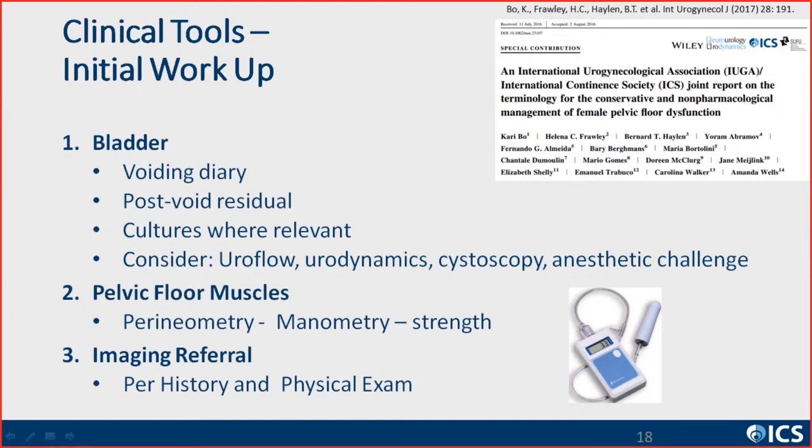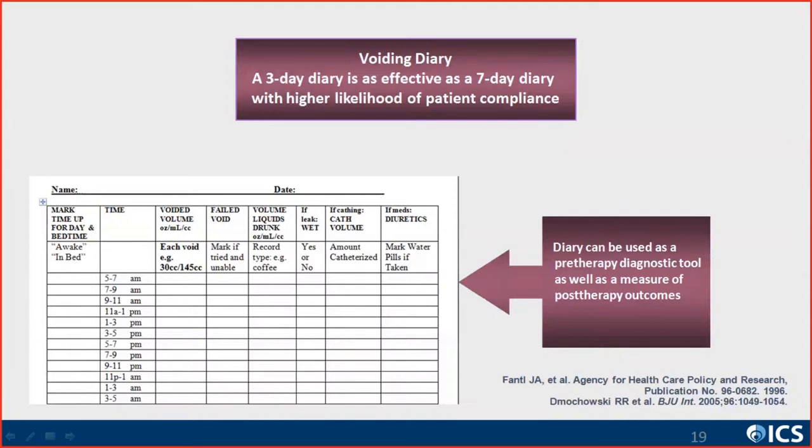To expand on the usefulness of the voiding diary, we use it to screen for polyuria, including excess urine production at night, represented by greater than 35% of the 24-hour urine volume being produced during the sleep cycle. Particularly small volume or large volume voids or 24-hour voided volumes out of the norm can help direct the evaluation. It is always interesting to find a patient who's living on diet soda or green tea, who has pedal edema leading to large nighttime volumes, or who drinks 5 liters of fluid per day, in whom behavioral modifications can have a profound impact. So, Kristene, how do you use a voiding diary in your practice?